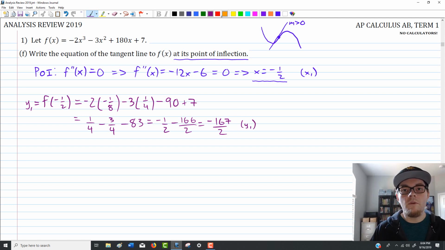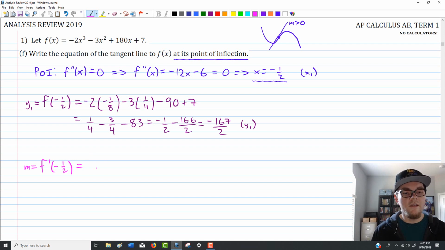It can't possibly be worse than that, but again, I apologize. That was just annoying, but I just didn't want to spend another half hour laying in bed trying to find a better function. Save those for the tests. So from here, the last thing we need is slope. We don't know what the specific slope is. We expect it to be positive, but we don't know the slope itself. So to find m, we're going to do that by computing the derivative at negative 1/2.